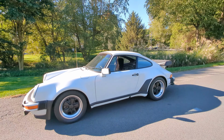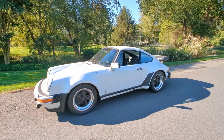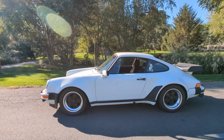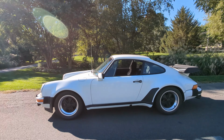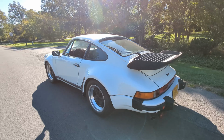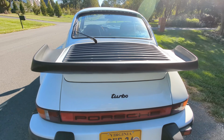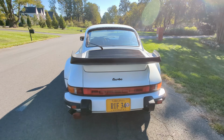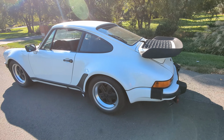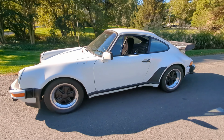This is kind of the poster child of the 70s and early 80s. You might have had this hanging up in your room if you're a Gen X or even a baby boomer. You know, it's one of those cars. It's totally striking from every angle. Look at that. You need the whale tail on the turbo here. Wow, what a beauty. And they look so good in white. We'll get into what he's done to it. He even has the newer, well, I'll show you in a second, the radio.